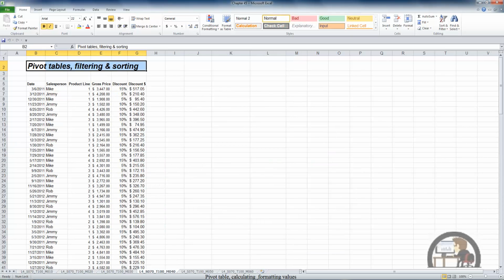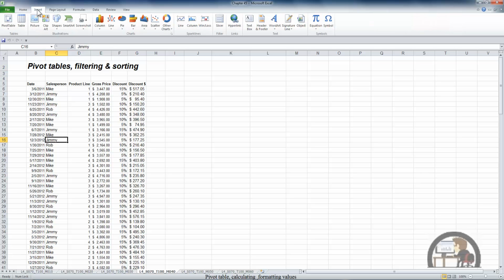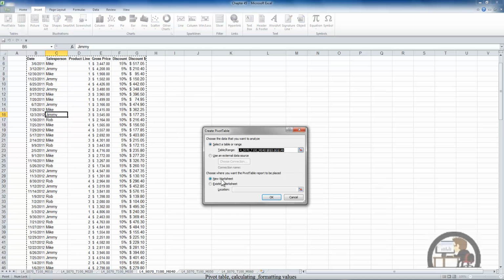So we're back in Excel, and we've got the data that I've been sort of dragging along in these pivot table movies, and I've added a column, the discount dollars. But other than that, it's pretty much the same. And we're going to create a pivot table, of course, by left-clicking a cell within the data region, going to the Insert tab, left-clicking Pivot Table in the Tables group, and I'm going to again make a pivot table in the existing worksheet beginning at cell J6.